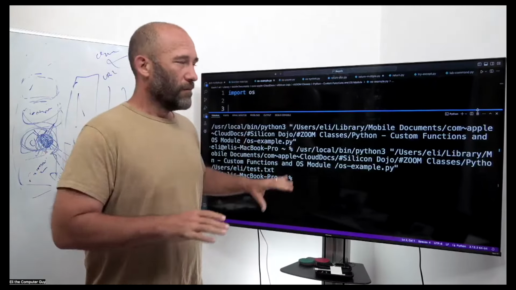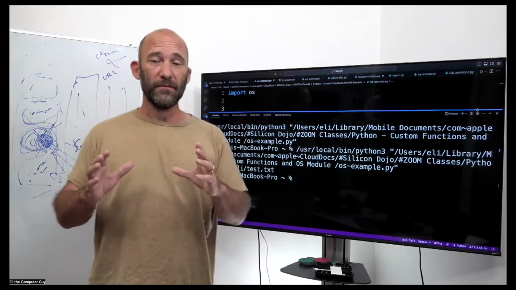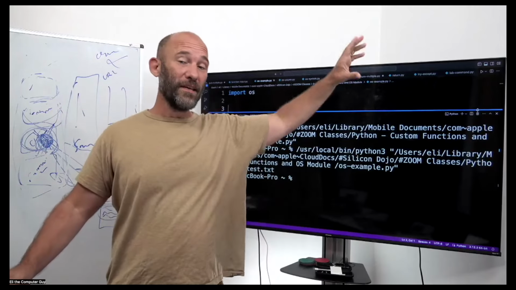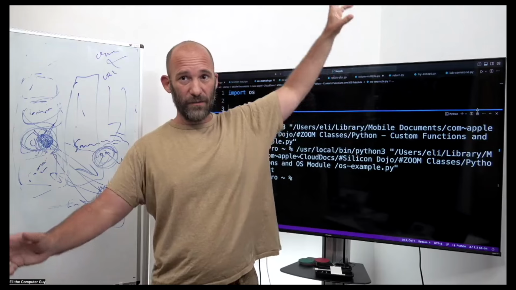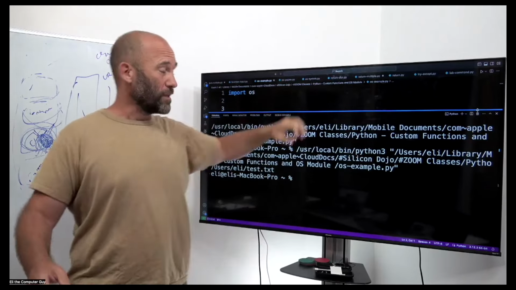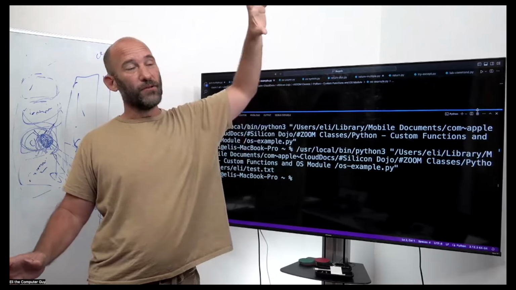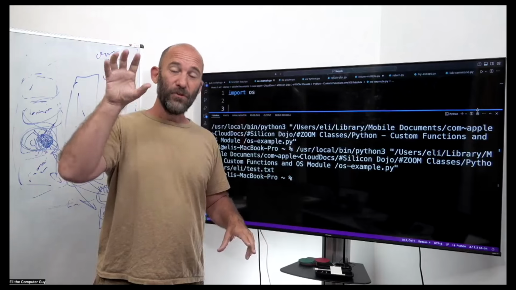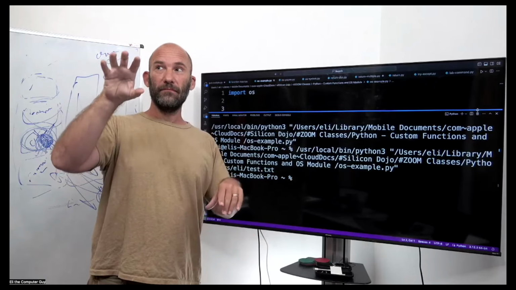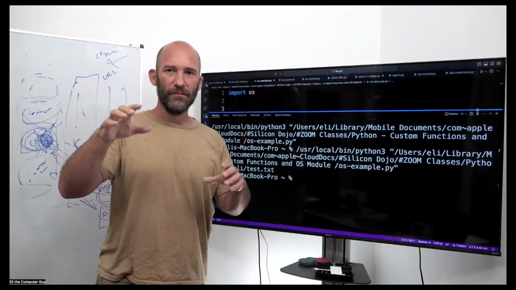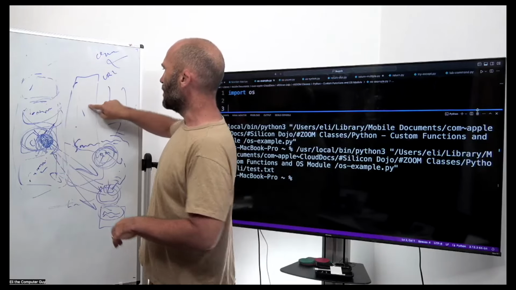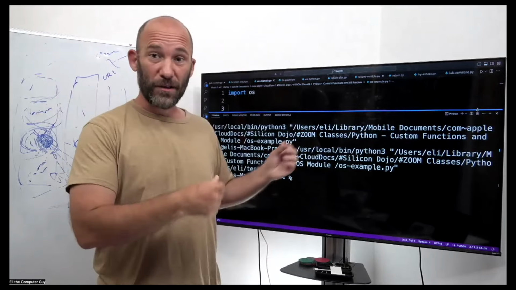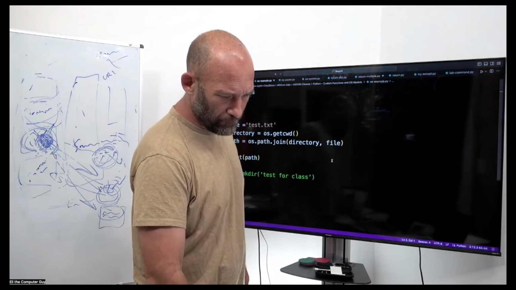One of the problems right now is whenever we create these scripts, the script is buried down in our file directory, but then it's always either reading or writing back to our home directory. So that's a mess. One of the things we can do is use a path tool to say, I want to read or write to any folder that contains this file. So if my file is in a folder, I want it to just look within its own folder, not go all the way back to the root. That's one of the things you can do with this OS module.